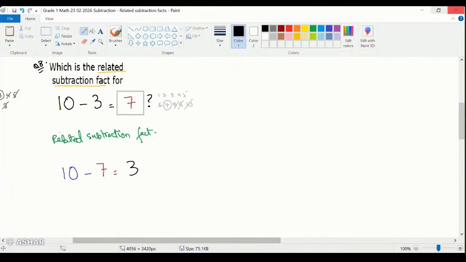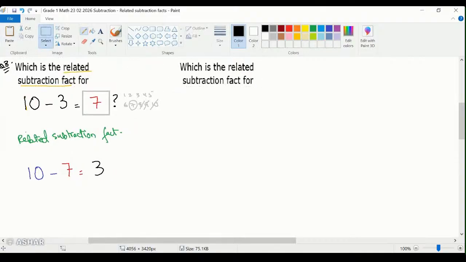Let's have a look at another question. Let me just see how many questions are there in the test. If there are less questions, we will do the test questions first. Okay, no, there are very less questions in the test. Perfect, thank you, Adeboy. 10 minus 7 would always be equals to 3.